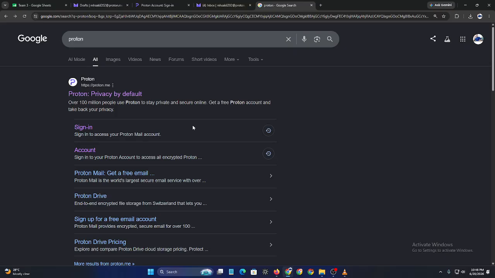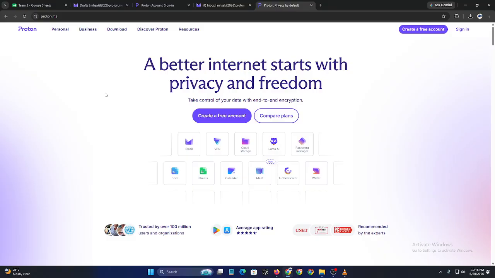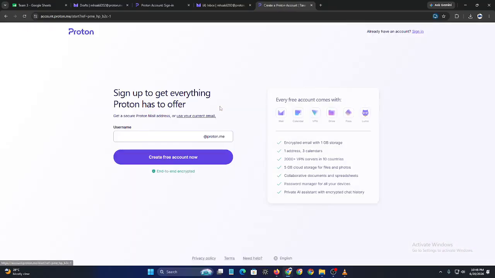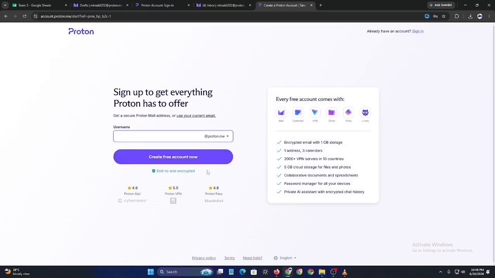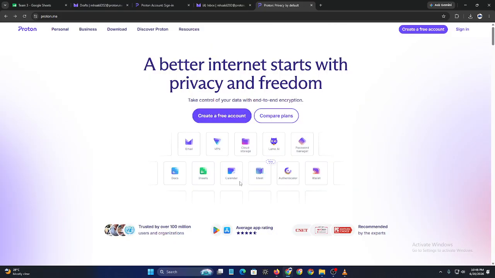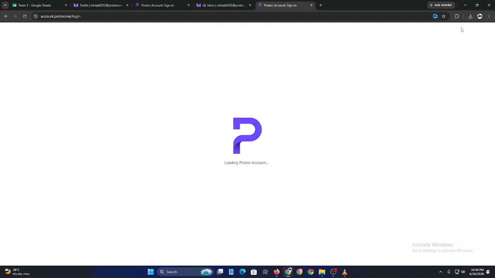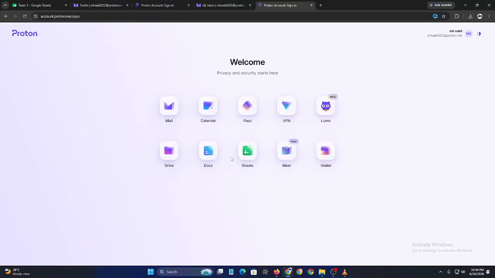So let's get started. First, carefully review the recovery option you're using. Proton Mail may offer account recovery through a recovery email address, recovery phrase, recovery file, backup codes, or other security methods depending on how your account was configured. Next, make sure you're entering your Proton Mail email address correctly when starting the recovery process. Even a small typo can prevent the system from locating the correct account.